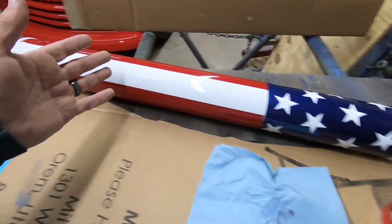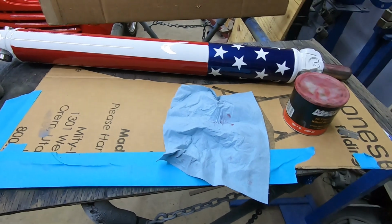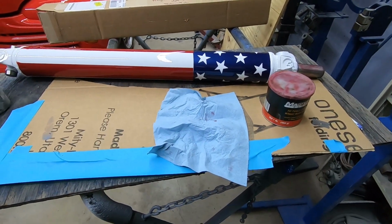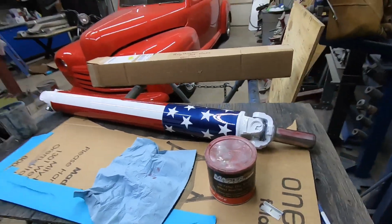So we're out here in the hog barn tonight, and we're going to do a little work on the old 35 Chevy by putting the drive shaft in there. You can see we got some cool looking stars and stripes motif going on here. I thought I'd just, looks different than just painting it black, right? Let's do something different.